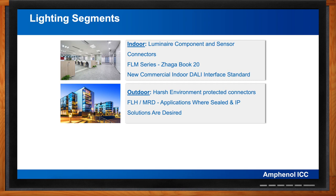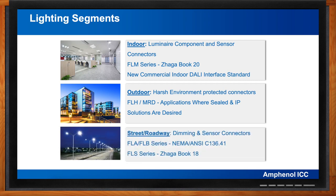Considering where some of these products end up, it could be very difficult and expensive to replace or service them, so they need to be designed to last. The connectors used on street lamps for external photocells and sensor or communication nodes are one specialized group. The next time you look up at a street light, you may notice a small cylindrical feature — typically a photocell or sensor node that detects ambient light from the sun and signals the luminaire to turn on or off, or acts as a motion detector or wireless communication node.